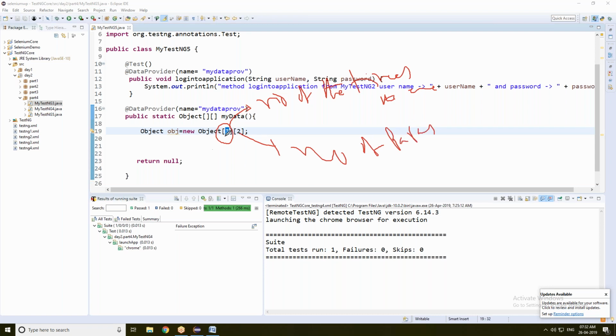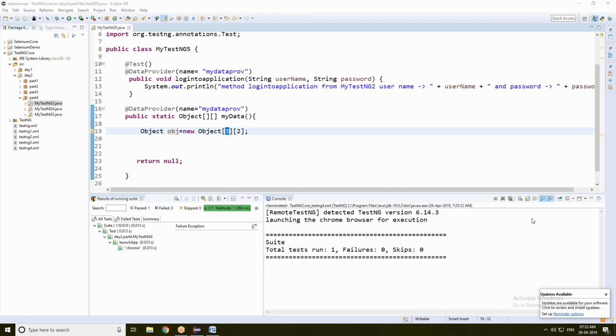For example, the meaning of this statement is that I want to execute the test case 3 times with 2 parameters. If I fill the data within this object and pass the same object over here, our login to the application will be executed 3 times with 2 parameters, because I specified 2 and 2 parameters should be present. If not present, it is going to throw an exception. I hope it is clear what is meant by row and column. Here the row is the number of times a test case has to be executed, and the other is the number of parameters we need to specify.